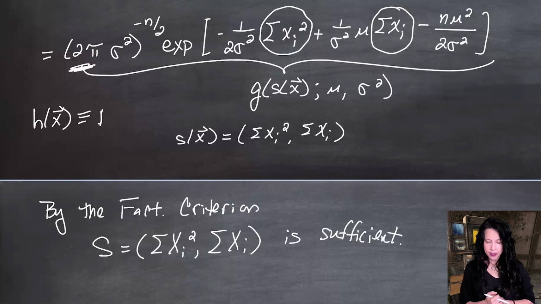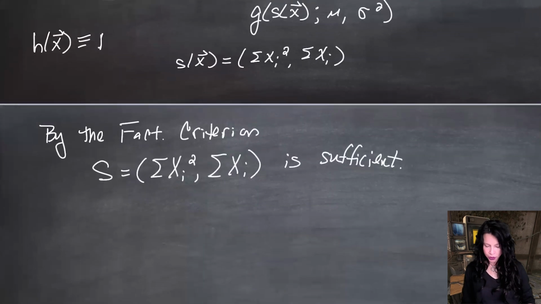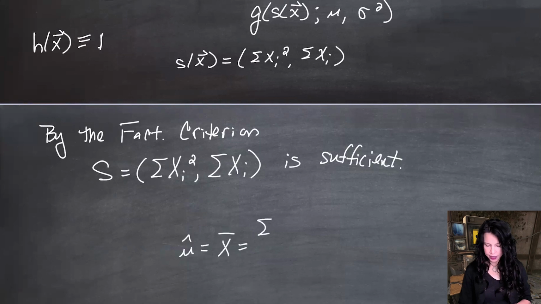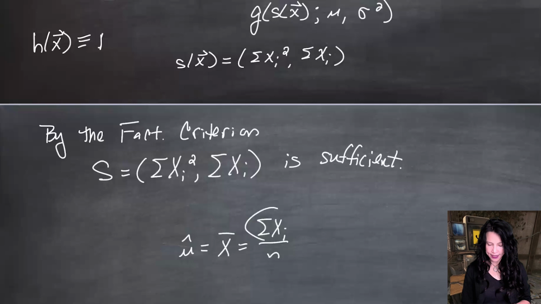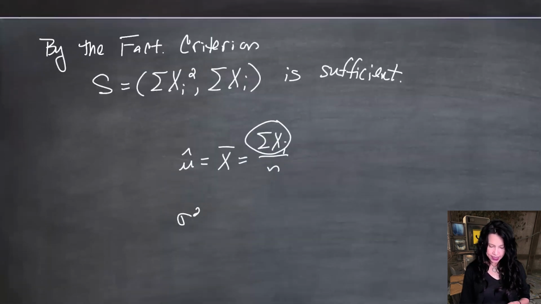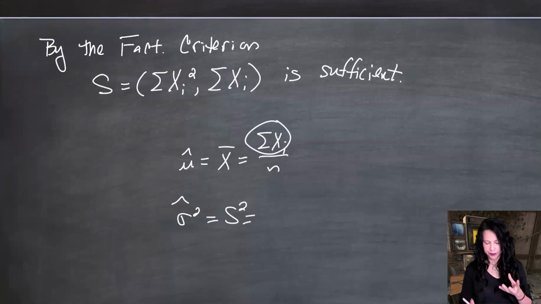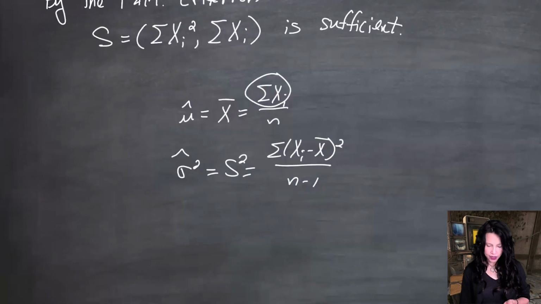So, not surprising, right? If you're going to estimate mu, I bet you're going to use x bar, which is the sum of the x's over n. So I only need the sum of the x's to write that down. And the sample variance, it's first written like this, but you can run the square out and run the sum through, and you can rewrite it like this.